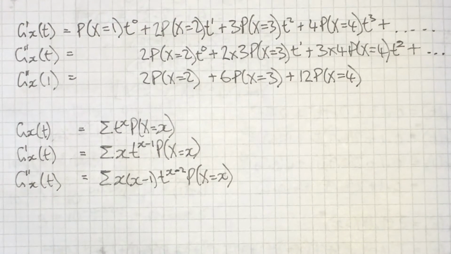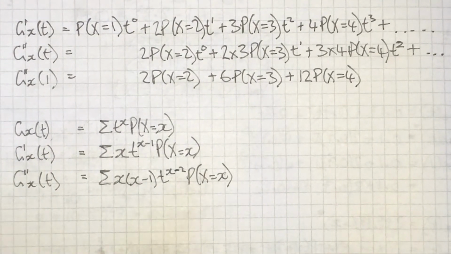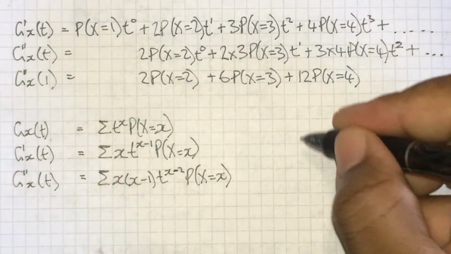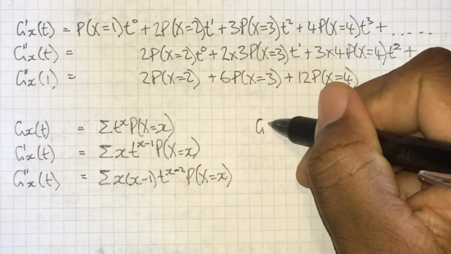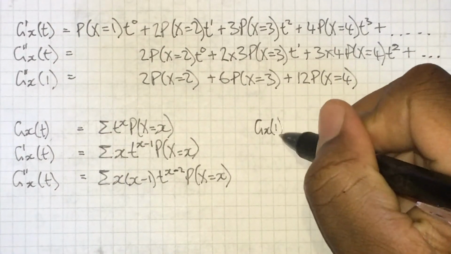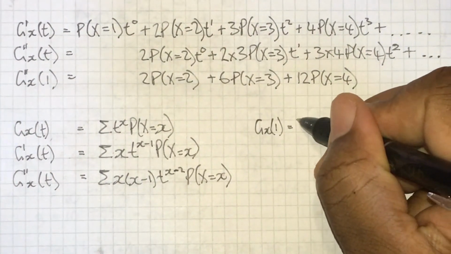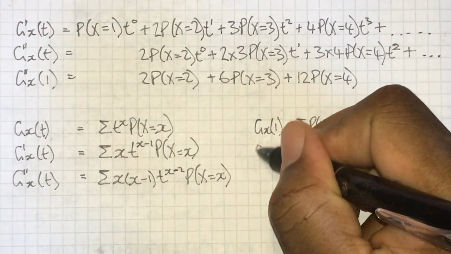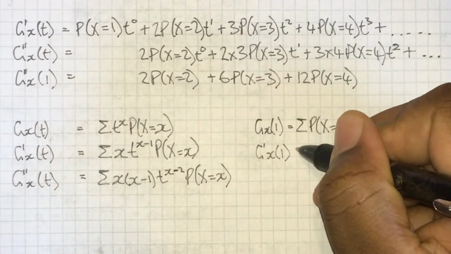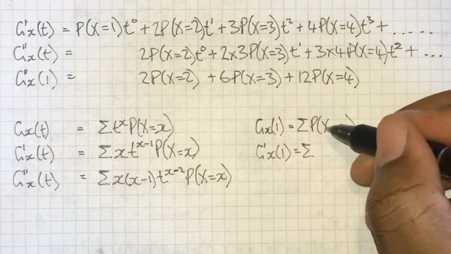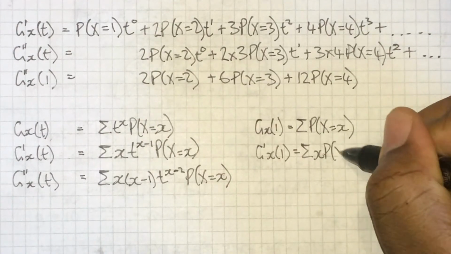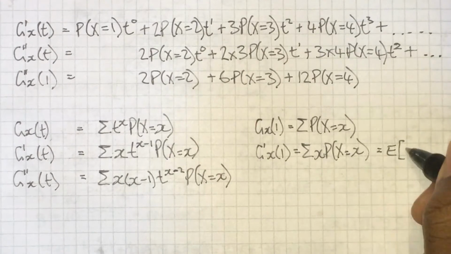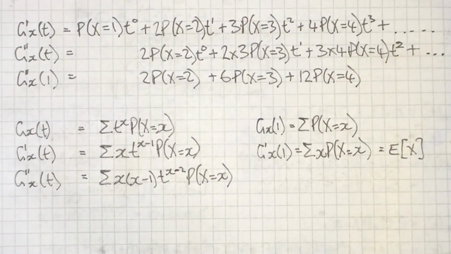Do you recognize anything in any of these statements? It's probably more useful to substitute in 1 to each of these, and let's see what that generates for us. So g of 1, we've seen this before, is actually going to be the sum of all of the probabilities, and we know that they should all sum to 1. G dash of 1, well, we're going to eliminate the t variable, and we'll be left with the sum of x multiplied by the probability statements, which indeed is our expectation.